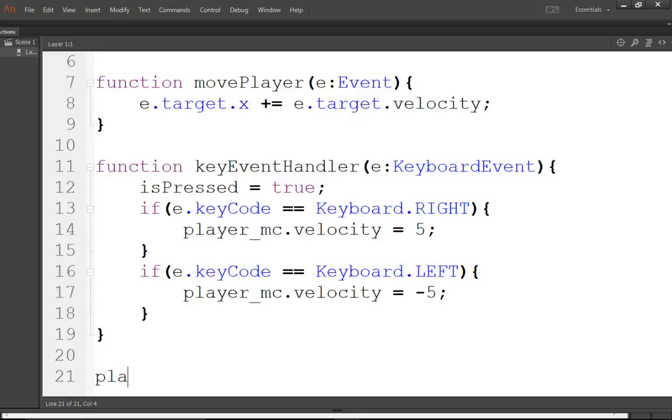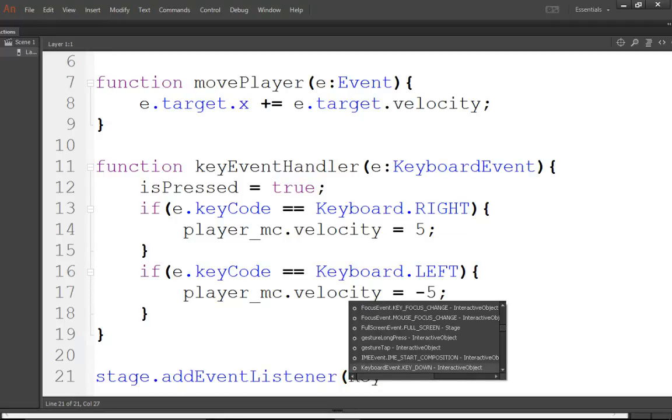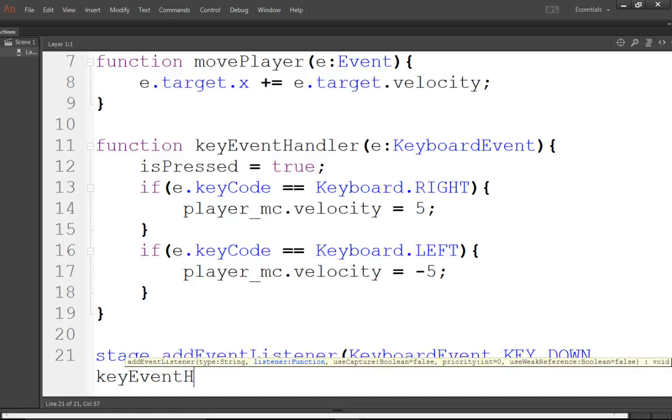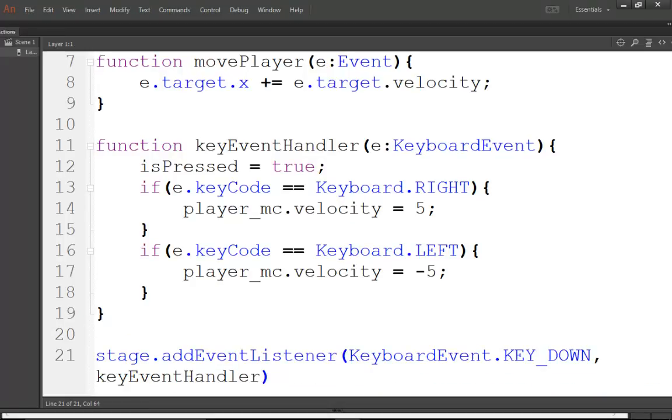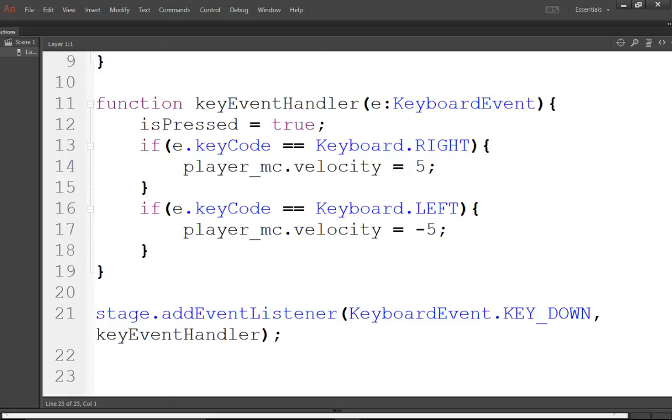So then I'm going to put player. Actually, it only needs to be stage. Stage dot add event listener. Keyboard event. Key down. Function will be key event handler. Player underscore MC dot add event listener.